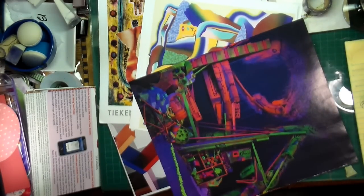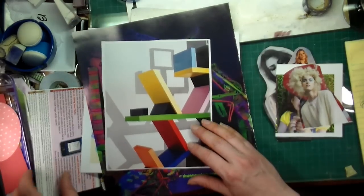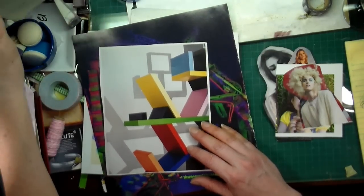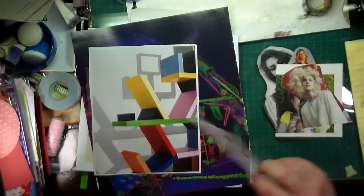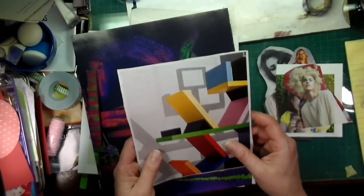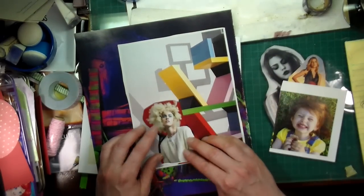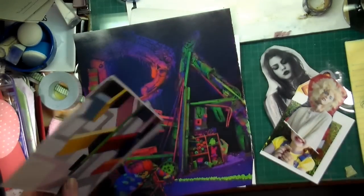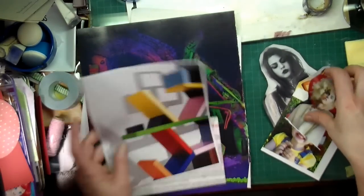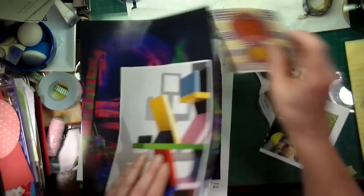So I really don't have much of a plan. The only plan I had was to use these 4 images, and that's pretty much it. Because somebody asked me last week if I had a plan ahead of time of what I was going to use and how I was going to use it, and I really don't. It just kind of makes itself based on how I feel at the moment, basically.